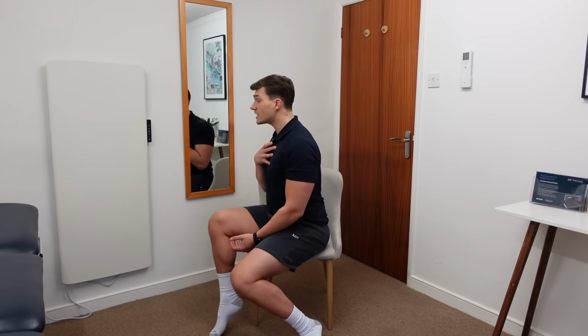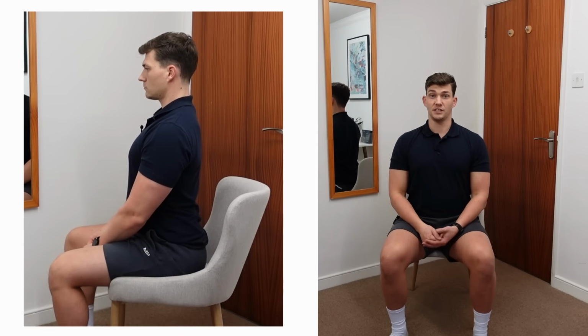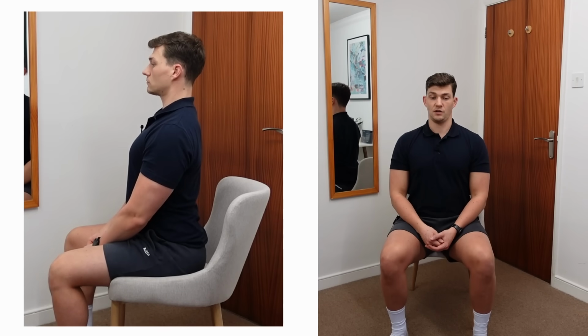and down. And what we're going to do now is pay attention to where our head is in relation to our shoulders. So for most people, when we're sat like this, the head is probably a couple of centimeters in front of the shoulders. And all we're going to do here, using our chin, is just pull the chin in, and that should set the head back on top of the shoulders. So this is the foundation of the movement. So we start like this.